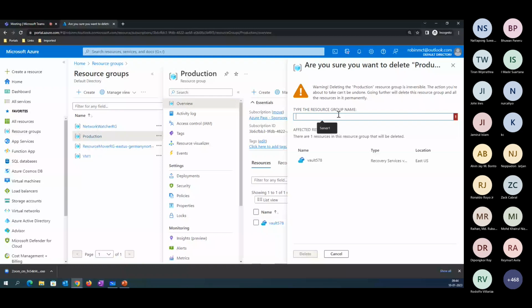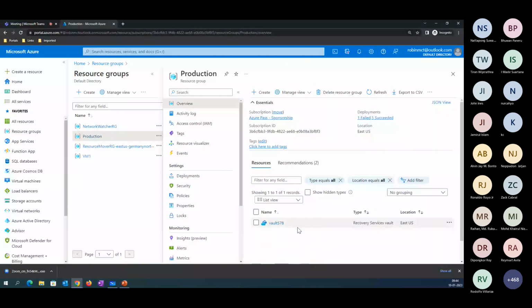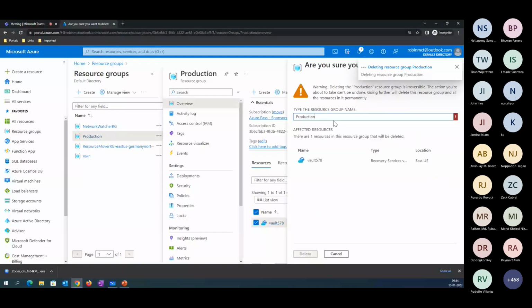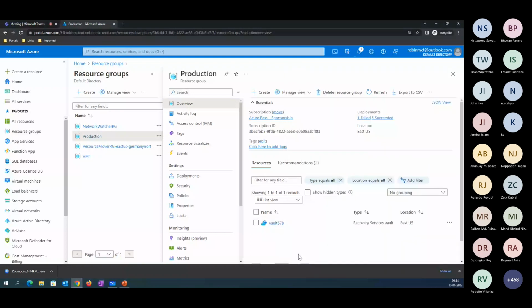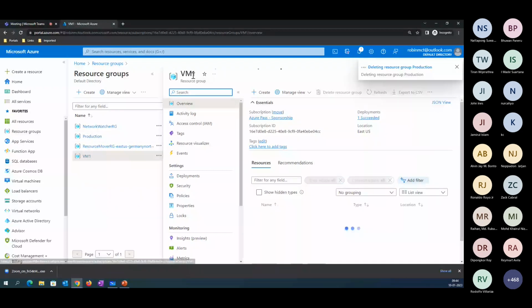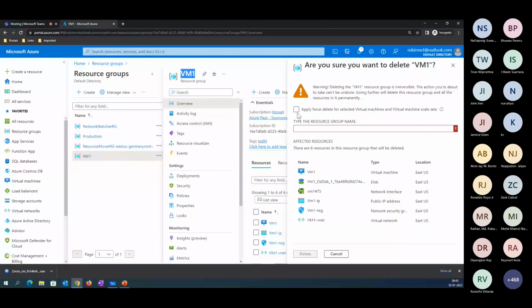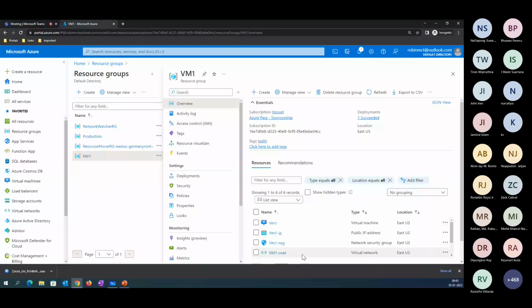So let me clear this. I'm just clearing a few components already available on the portal.